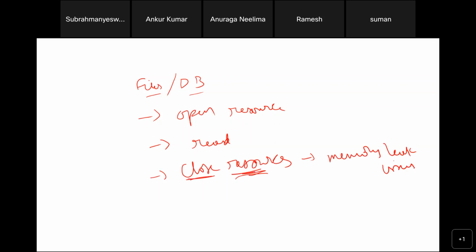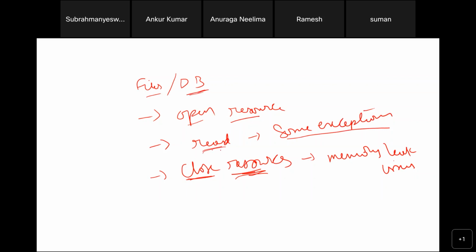For example, you open this database or file, but while reading, some exceptions occur. If the file you want to read is not there in that directory, or if the database table that you want to connect to is not there in the database, then you will get exceptions like file not found exception, or the table is not there.